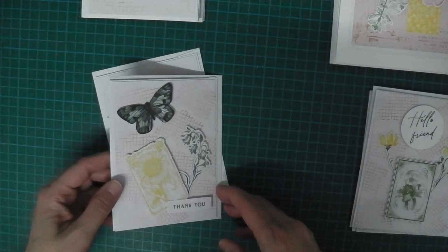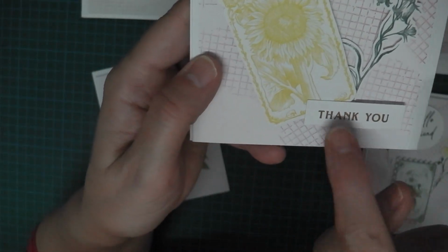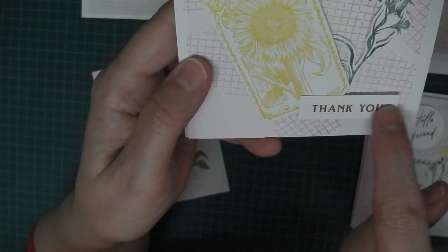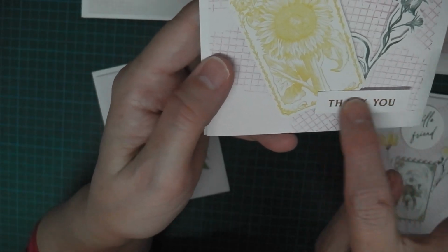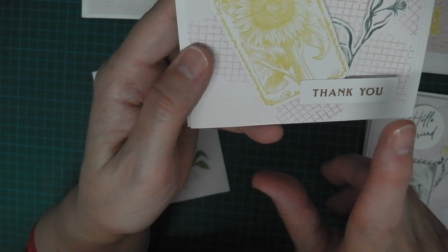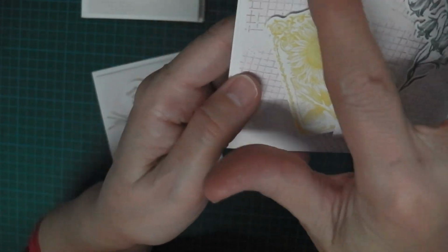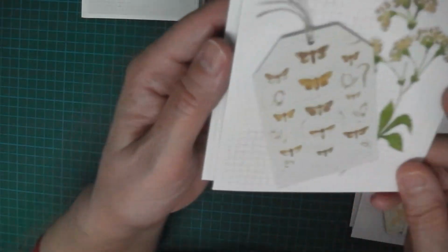That's another one where I used a different stamp for the sentiment, and just a circle punch to punch that out. This one is using everything from the kit, including the thank you, which is the stamp on one of the sentiment banners. That's what they're called, sentiment banners. That comes with the kit, and one of these little bits, a little flower and butterfly. There's lots of butterflies in this kit.